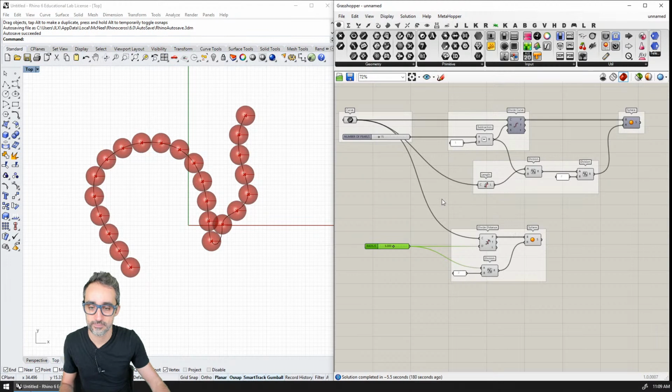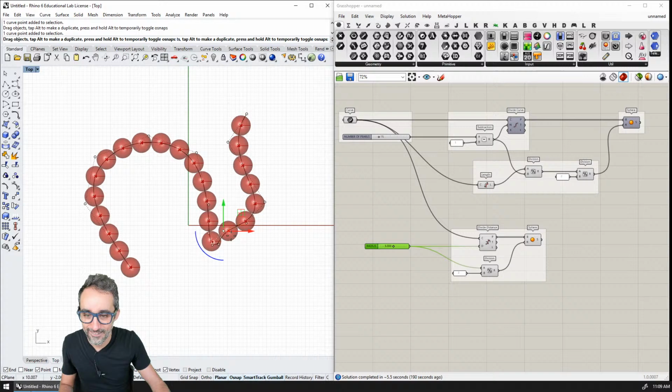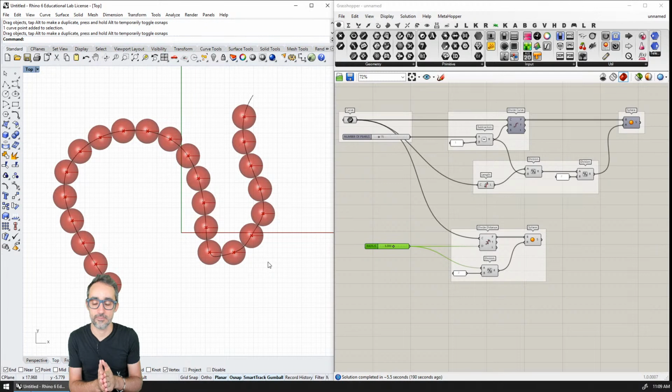So I'm just going to change this. Okay. And you see the remaining distance here?